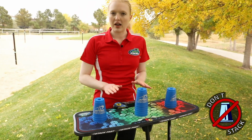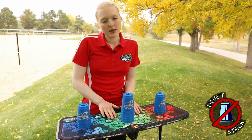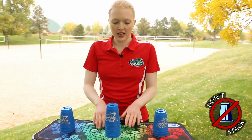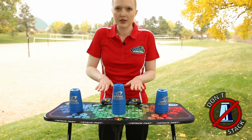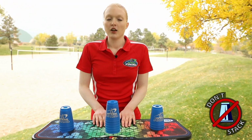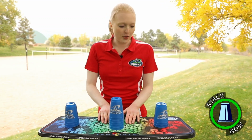Now, to start our race, we need to get our hands flat in front of us. And for you, that might be on the table, but it also might be on the floor. So just flat in front of you. All right, so we don't want any spiders or karate choppers or hovercrafts. We want to make sure we're flat as a pancake on the ground or on the table. All right, so on my go. Ready, get set, go.